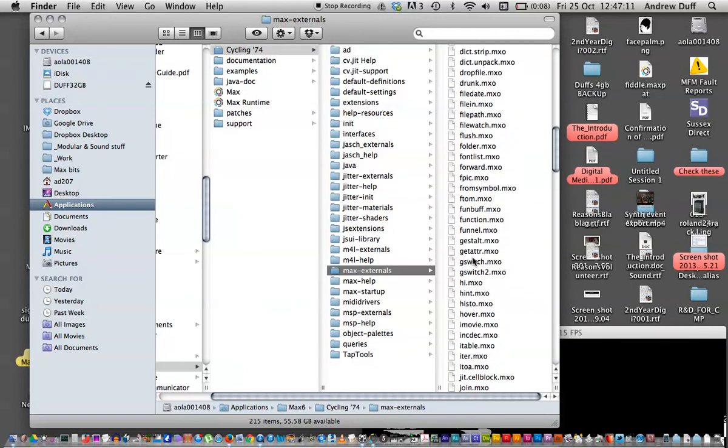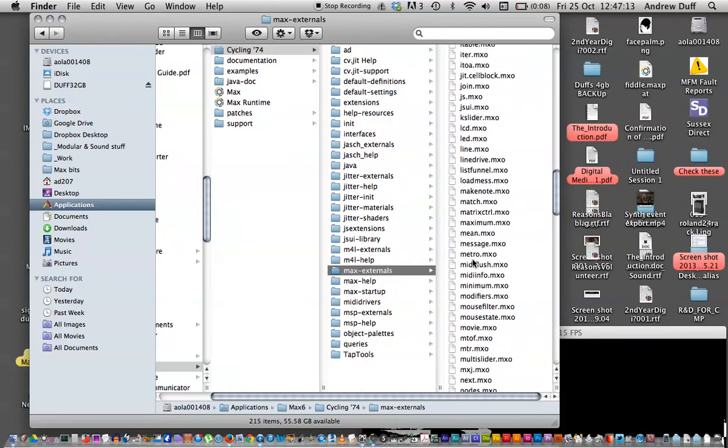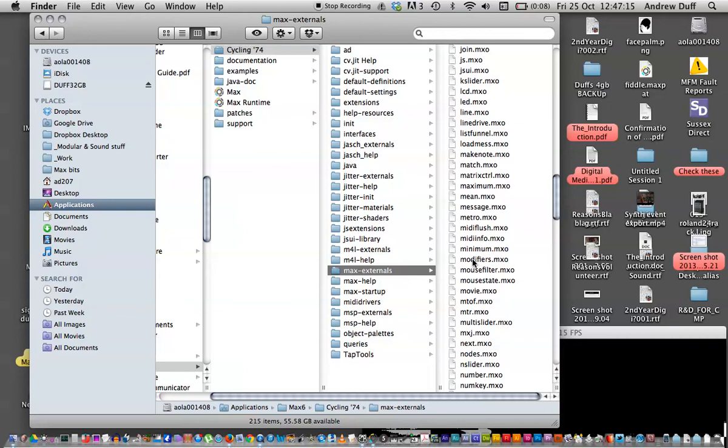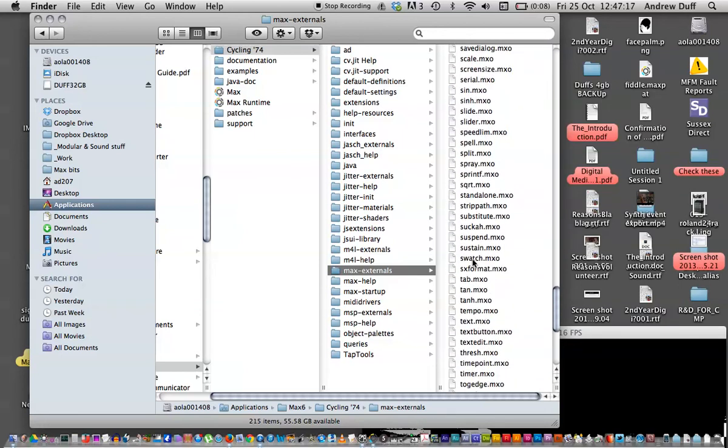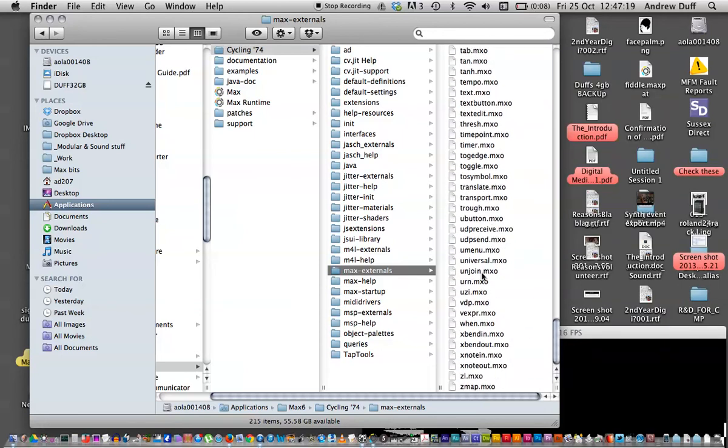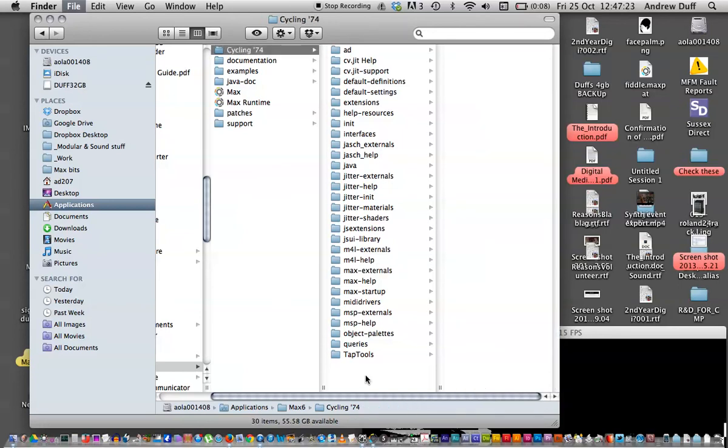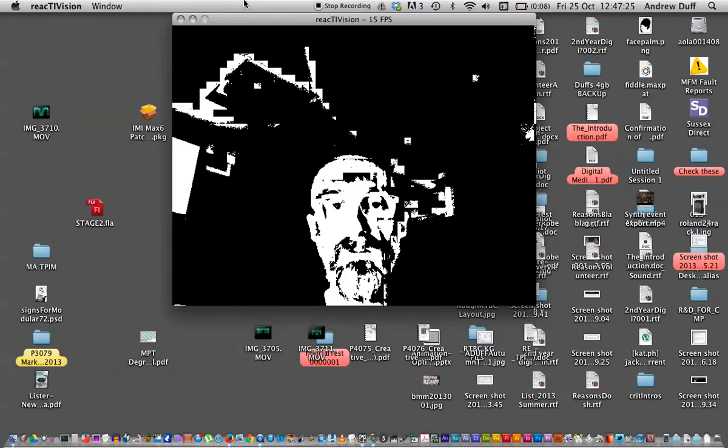What IT services have done before is put things in the wrong place, so it actually has been installed, but it's not been correct. So it needs to be in here somewhere. Can't remember where. Okay, so I'll do that, and then you'll be able to have a go.